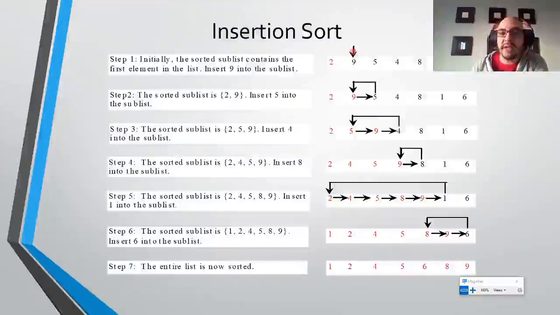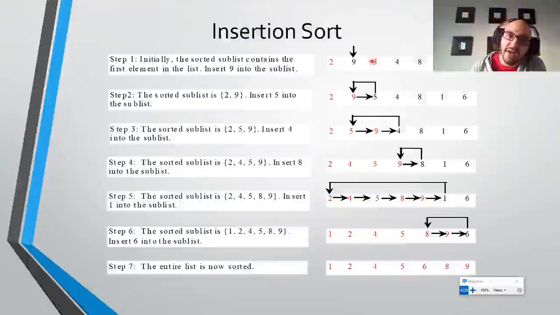So I'm going to check on the first one, which is 9. If the 9 is correct with respect to the 2, I just leave it as it is, because that is fine. So I go and check the next element, which is 5. And I'm not going to compare 5 to the next elements.